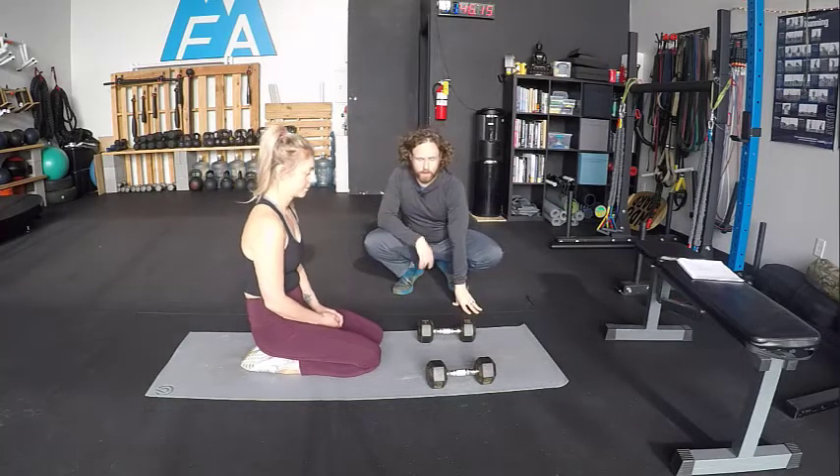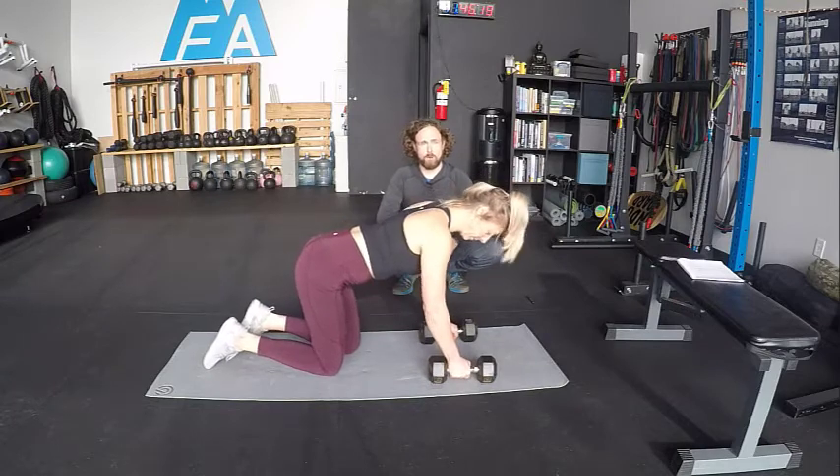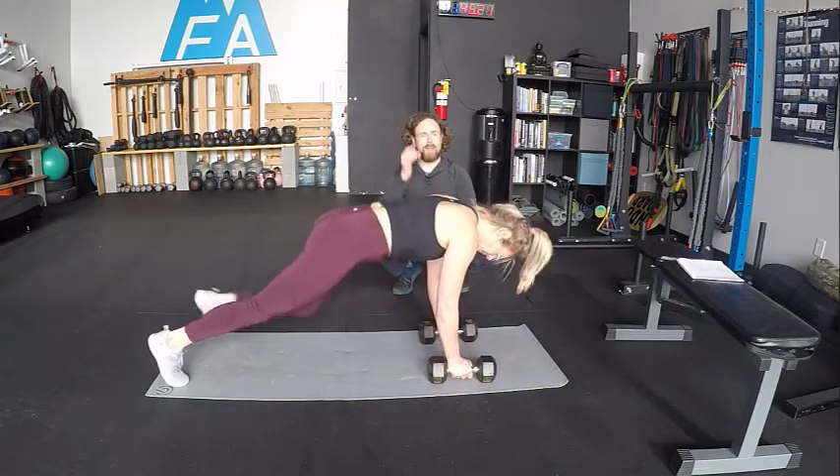This kind of dumbbell — these are six-sided. Each side is pretty solid. That dumbbell is not going to roll out from underneath Janelle. So here's what Janelle's going to do: she'll come into plank with one hand on either dumbbell. I'm going to have her take her feet a little wider than she usually would for most planks, because there's a degree of anti-rotation here.